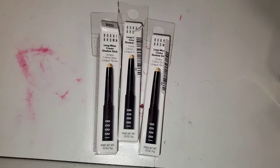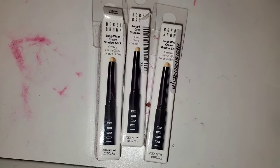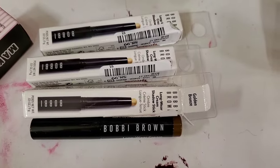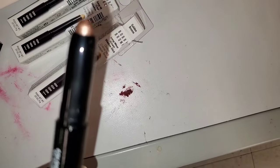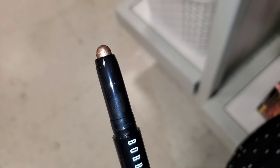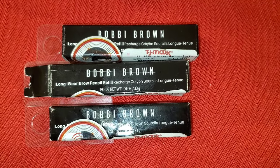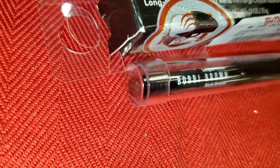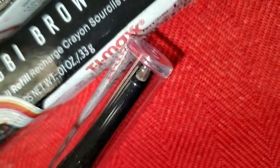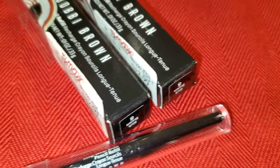I also found a new product from Bobbi Brown — their Long Wear Cream Shadow Stick. I love the formula on this product. It's a mini size, going for $9, and the shade inside is so beautiful. They also had these Bobbi Brown Long Wear Brow Pencil Refill new there — just a refill running for $13, which I think is quite pricey for TJ Maxx. It was in the shade Rich Brown 8.